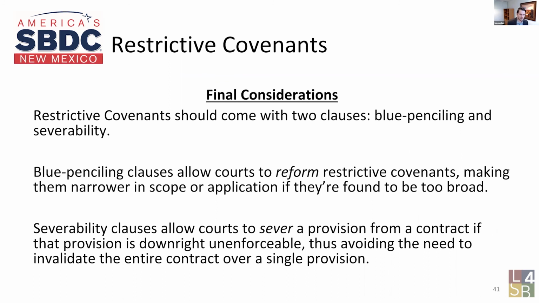And then severability is where if the court is going to throw it out entirely, you want to make sure that they're not throwing out the entire rest of the contract, because that's bad. If you've got an employment agreement with a non-compete and all these protections for your intellectual property, and the non-compete's too broad, you don't want the court to throw out the entire employment agreement, because then those IP protections get thrown out with it. So you have what's called a severability clause that says if any portion of this contract is unenforceable, strike it, but the rest of the contract stands, and those tend to be honored.